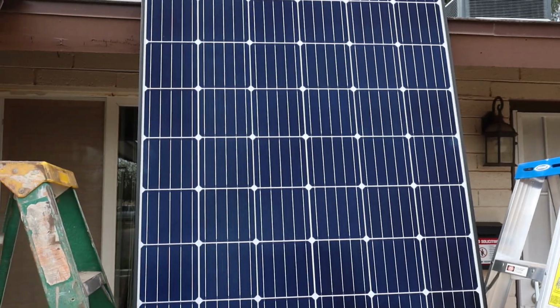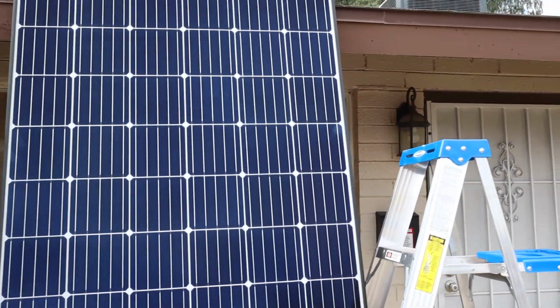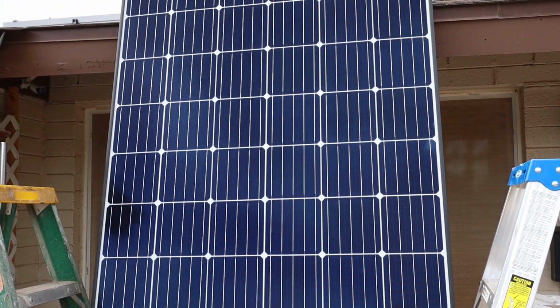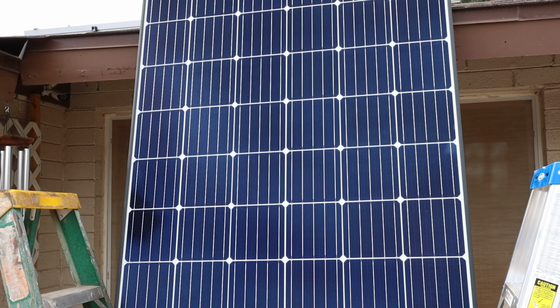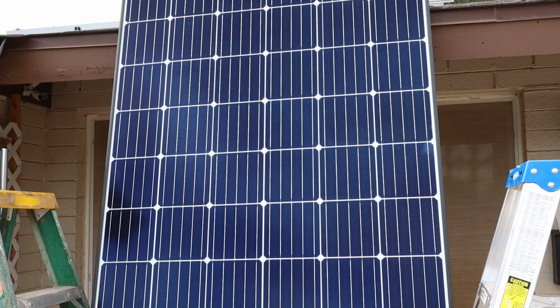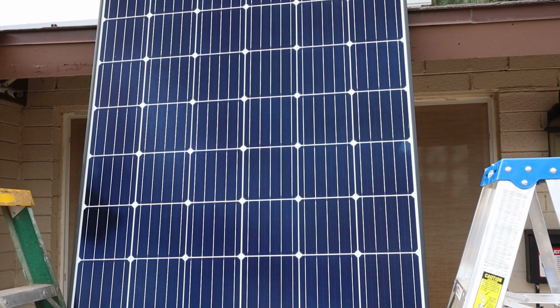I actually could have had this all installed before my first inspection. I thought I had to have the first inspection before I put the panels up because it would cover up the Solidex and the junction boxes. So I thought I had to have those open so the inspector could see them. But I guess for City of Phoenix, they're not allowed to get on the roof because they're just as clumsy as I am and may fall off.